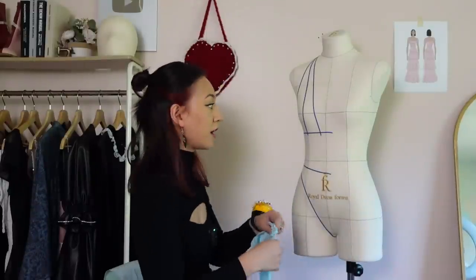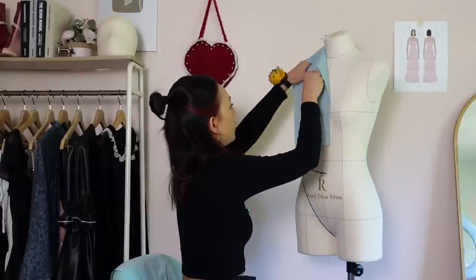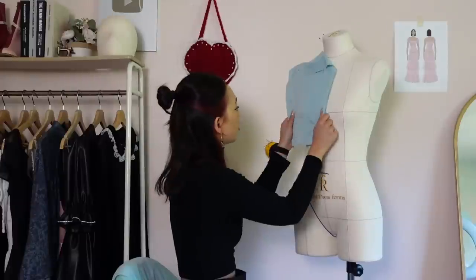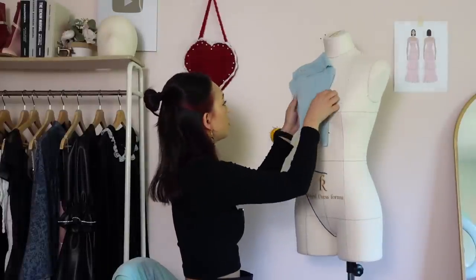Oh, I just want to announce that I'm not a swimwear person. I've made one swimsuit before, years ago. Just an FYI, okay? I'm also not going to be very exact with this. You know how I'm usually like, block your fabric, mark your fabric, do all this stuff before you're draping? Yeah, this is just a swimsuit, and right now I'm not planning on patterning it. If I do plan on patterning it, I will go back and make this pattern slay. But this is just for myself. And when I just do stuff for myself, I'm like, we'll see if she slays. If she doesn't slay, life goes on. That's how the world works.